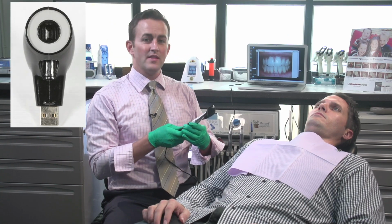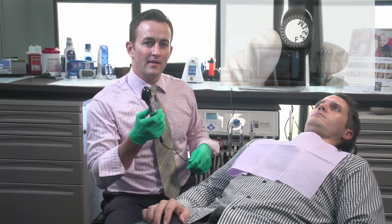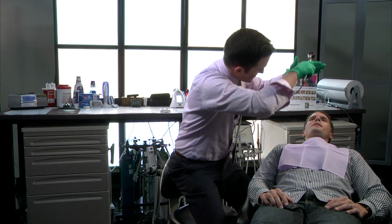Now we're going to go ahead and put it on the F setting. Hold it in a wrench grip fashion with your thumb on the capture button, with your opposing hand bracing the camera. It's going to look a little bit like this.